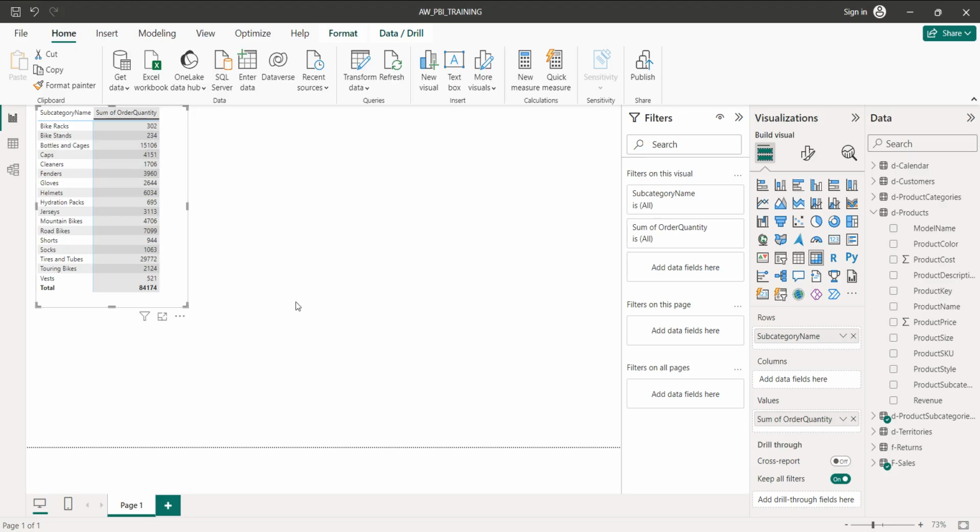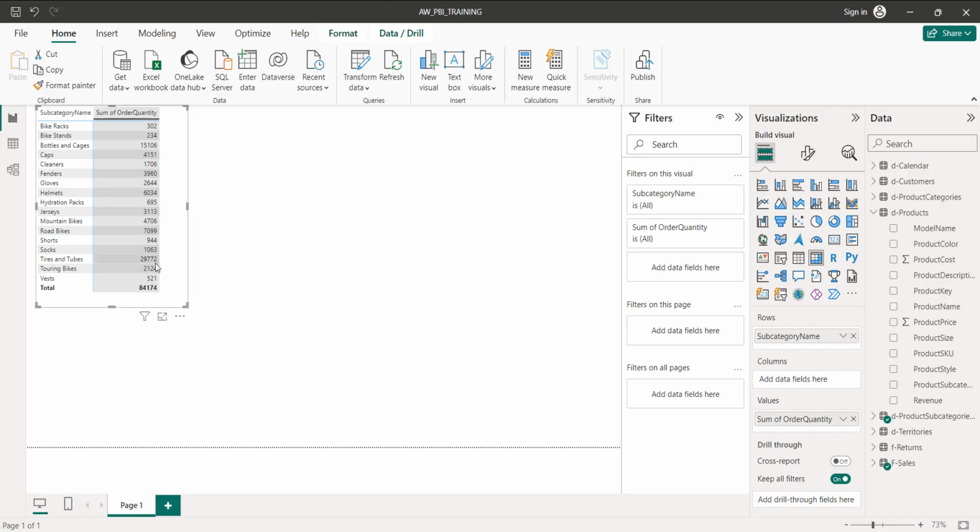What if there is no relationship between the tables? What will happen? It will show the same values continuously. See, these 84174 get filtered out according to their category name and subcategory name. Imagine there would be no relationship between your product table and subcategory table.